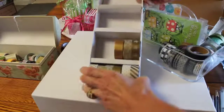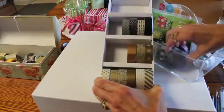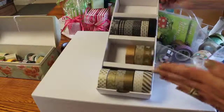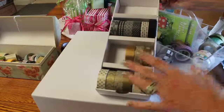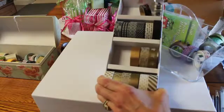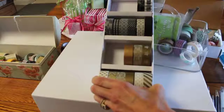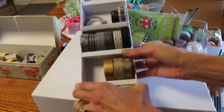Now let's go to my blacks. What I'll probably eventually do is put at the front of the drawers anything I want easy access to immediately. I do use my blacks a lot and my golds a lot, so I may end up moving golds down to the next drawer and put them in front. I'm also considering putting my skinnies together — I'll work with it and see what works best.